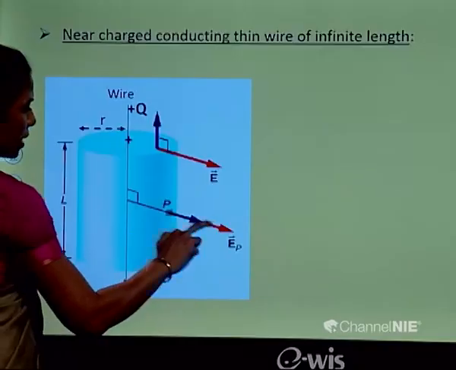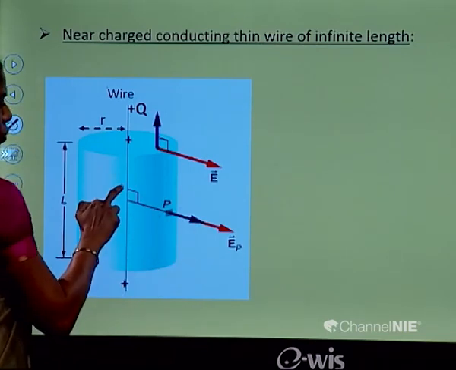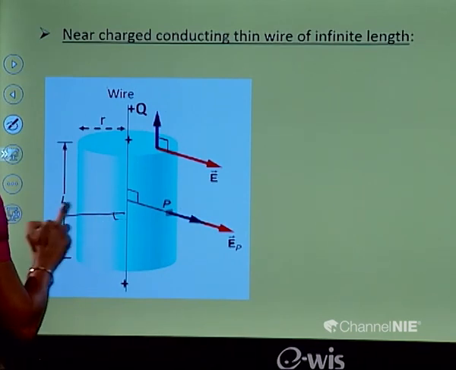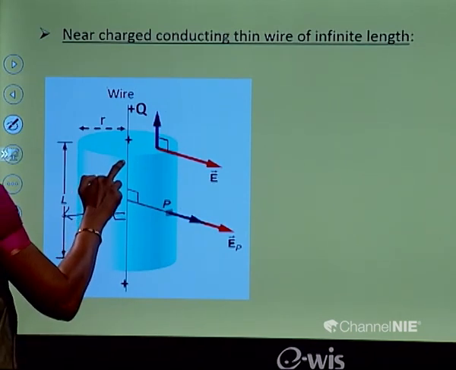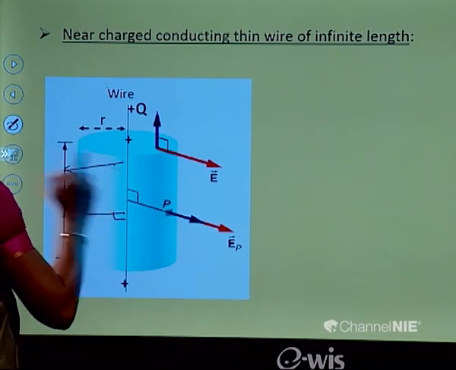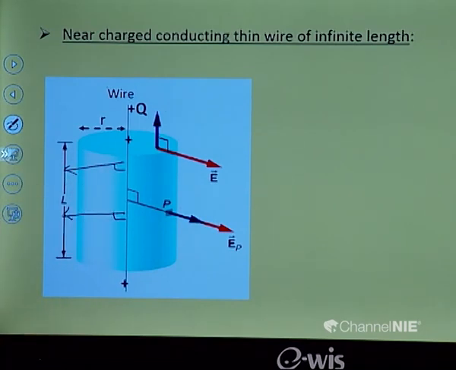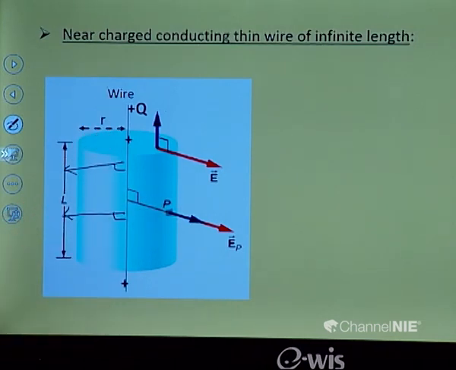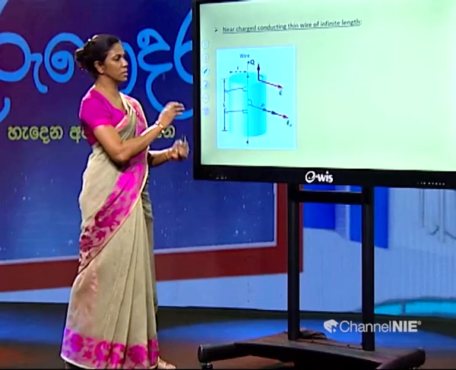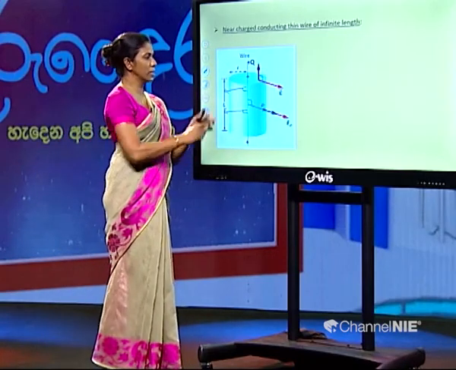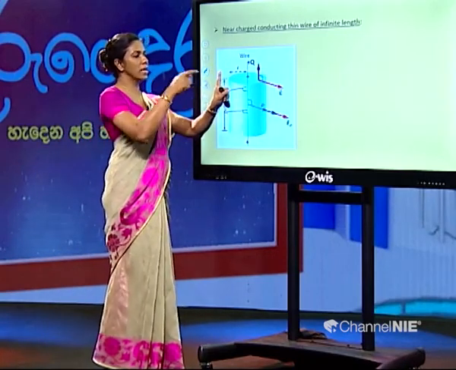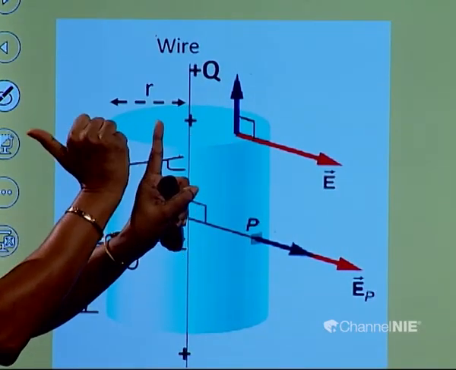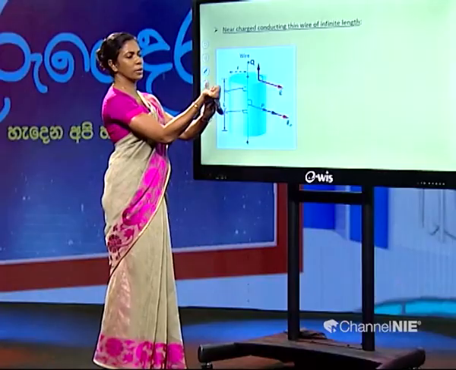So, those are the flux lines, that is one field line drawn at right angle to the conductor. If you draw more field lines, I can draw another field line like that. If I draw another field line here, another one at right angle likewise. So, the field lines are drawn perpendicular to the conducting wire. Then let us see whether we can picture this. That is a straight conducting wire, and along the conducting wire field lines act like that, perpendicular to it. So, all around the wire field lines act perpendicular to it.